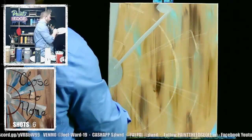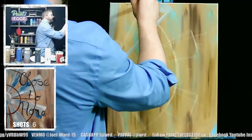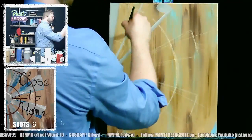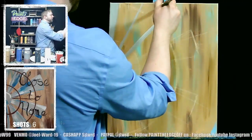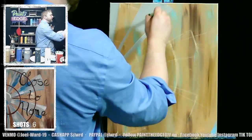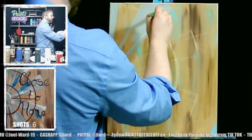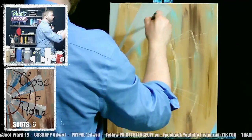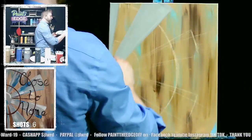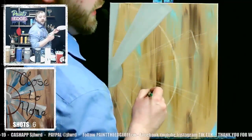Okay, so I like to start with, give some paint on your brush, kind of lay it down. I like to flip it over, pull it through a couple times, make it nice and flat. Hold it straight to your canvas and just drag that. I like to go fast. I think the slower you go, the more you're going to get a bunch of wavy lines. If you go fast, the more chance you're going to have a nice straighter line. Okay? Once we get these painted in, we'll add a little bit of color on these, and then we'll put the brown circles in, okay?